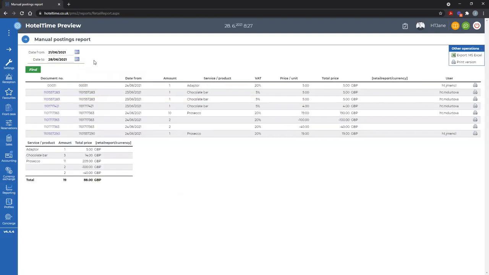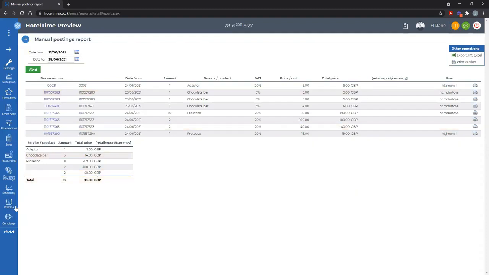So we will click on reportings and manual posting report. You can find here the column user. So Alex, go ahead. Okay. I will follow up on the manual postings report. As Martina said, this report can be used for various purposes, but it also records stock operations of the reception stock.